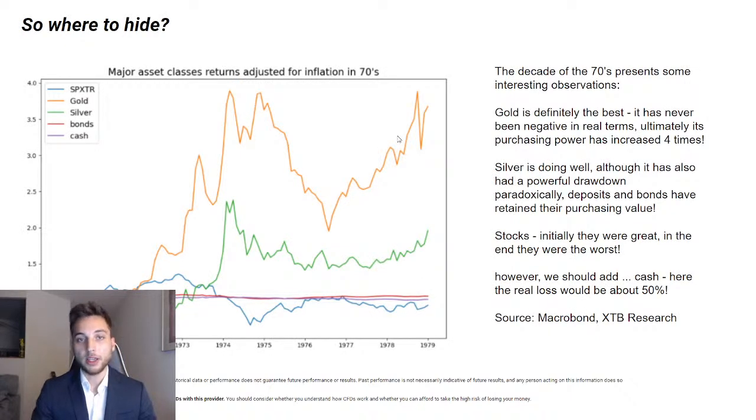But where do we hide against inflation? So obviously, again, this is not investment advice. This is the general performance of several assets, and we can analyze what's been happening. Now, this doesn't count crypto, which is, in my opinion, important. Obviously, in the UK, it's a different story. There is no crypto.